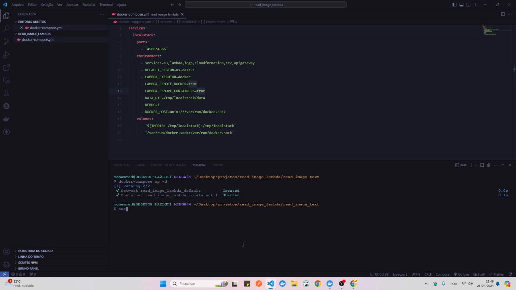Usually you would say aws s3 ls with the AWS CLI, but since we want to use LocalStack, we add the endpoint URL and point to localhost at port 4566, and we run this.